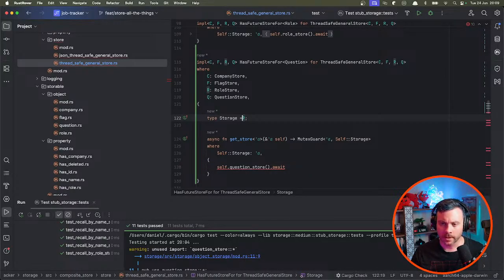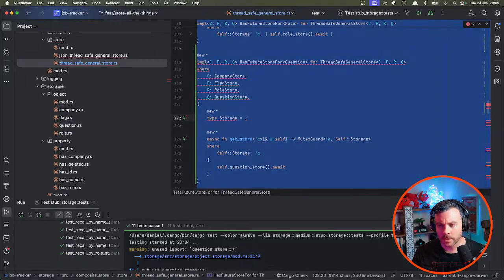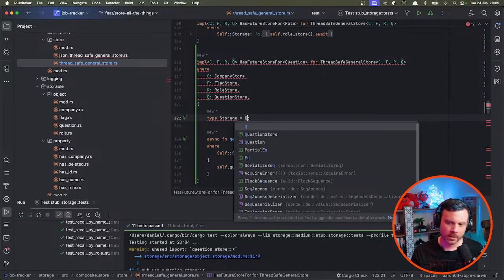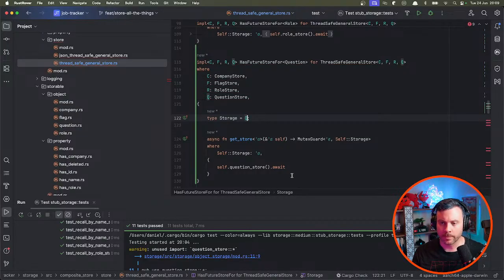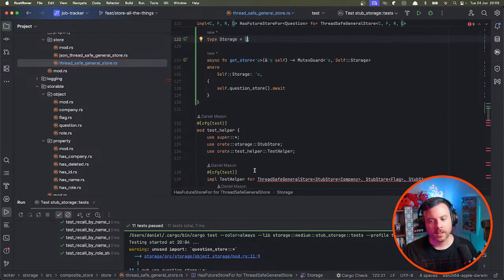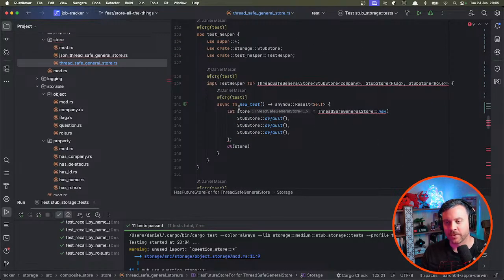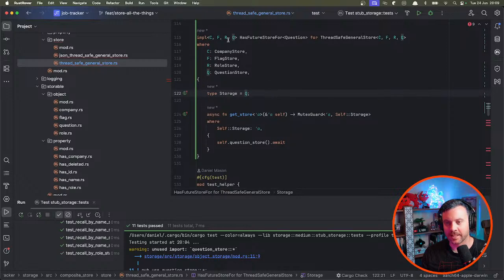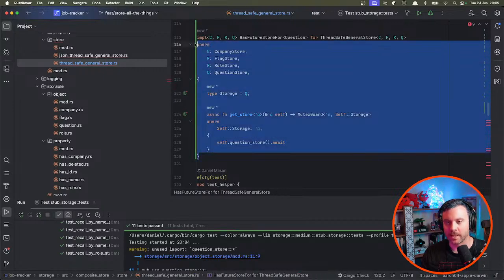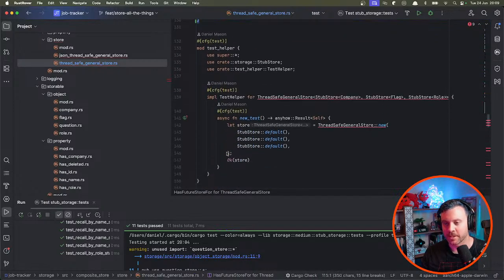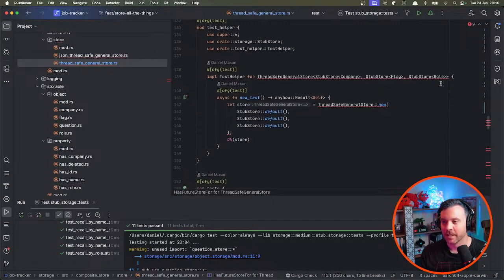Sorry, that's the... Okay, so the storable type here needs to be... Why did I... Hang on a minute. Oh, yeah, that's fine. So the storable storage type is Q. So now the return type of self storage matches this. I am not going to go over all of this again. I think we talked through it a few streams ago. It's a mild headache. I think it took me ages to work out the correct implementation of this. Go check the something like 3,000 line PR for this for an explanation as to how it works. I'm not going to worry about it too much.